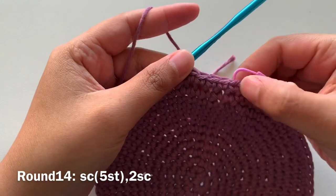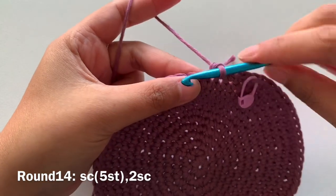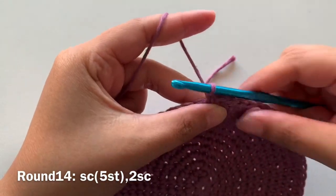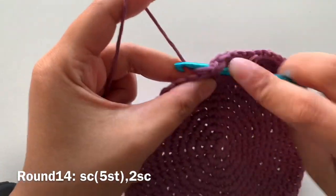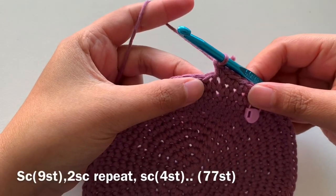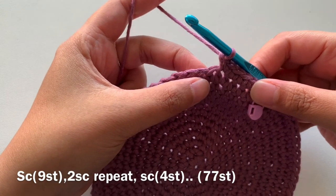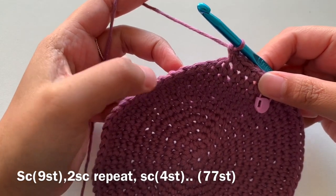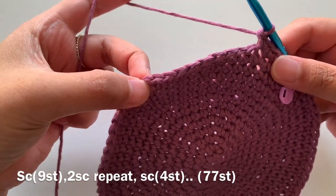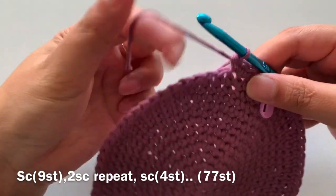Okay, so we have now 1, 2, 3, 4, 5 single crochets, then into the next double crochet, another 1 single crochet. Okay, so for our round 14, we're going to put 9 into the 9 stitches. 1, 2, 3, 4, 5, 6, 7, 8, 9 single crochets, and then into the next stitch 2 single crochets. Okay, so we're just gonna repeat that.